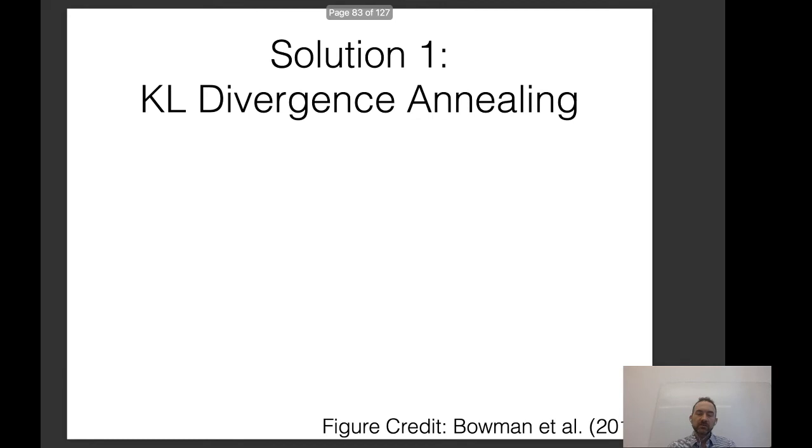So this is bad because we would like to have good and useful latent variables. So there are a couple of solutions to this. And also one thing I should note is that this is not necessarily ideal from the generative model standpoint as well. It's just a poor local optimum that the model tends to fall into in some cases.